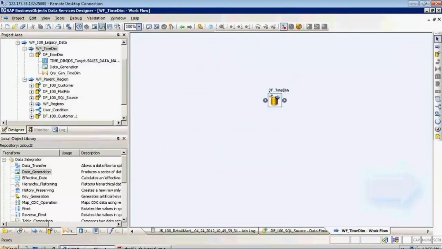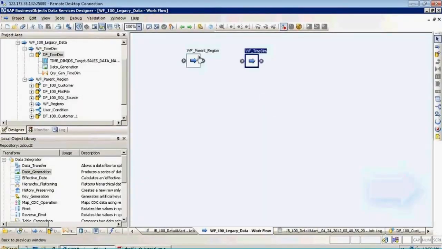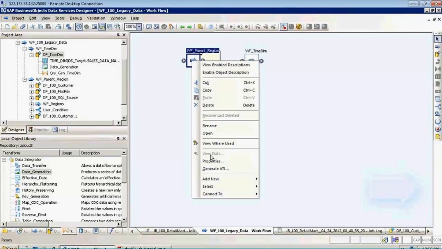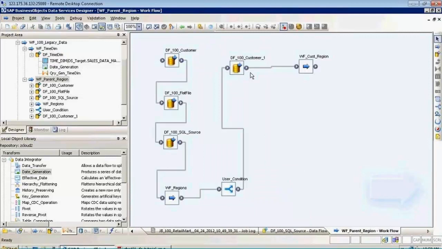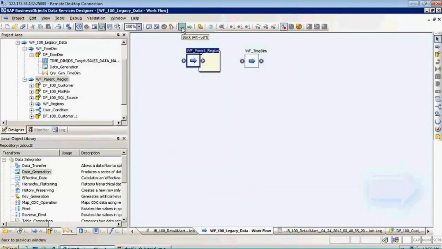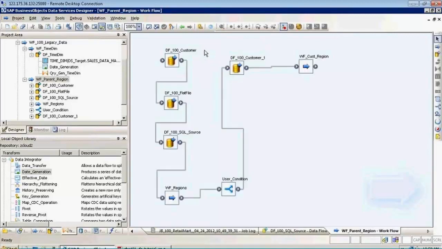Right? Yes. So Sudhir, what did you do there? You copied everything and put them in one workflow? Yes, I created something called a parent workflow. Okay. And then I copied all of them into one workflow. Okay. So that means within a job you cannot have sequential and parallel workflow? No, we can have parallel workflows, but a workflow cannot have both. It should have either sequential flows or parallel flows.